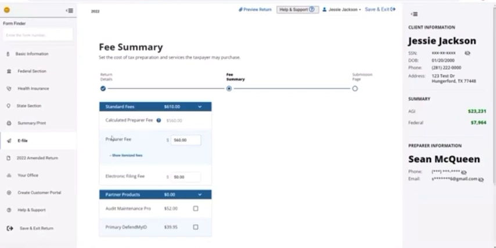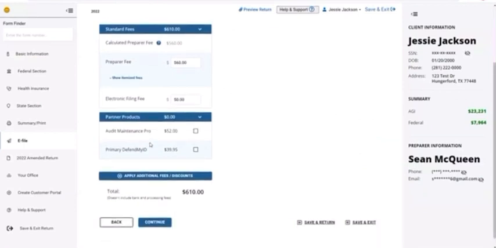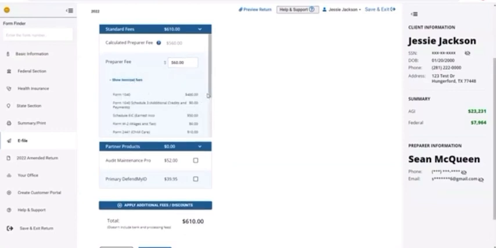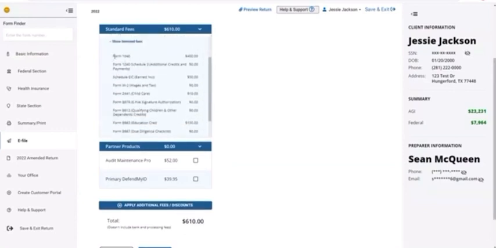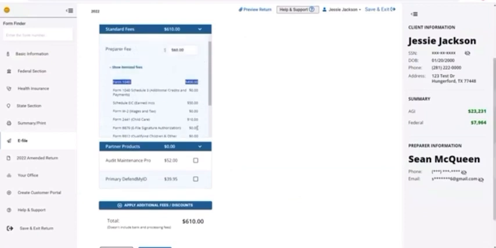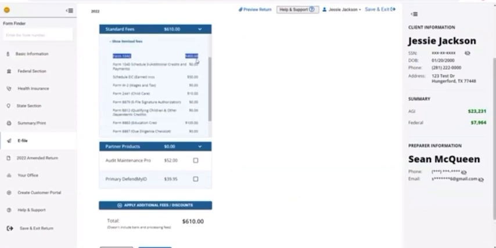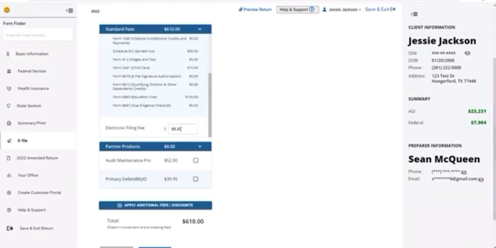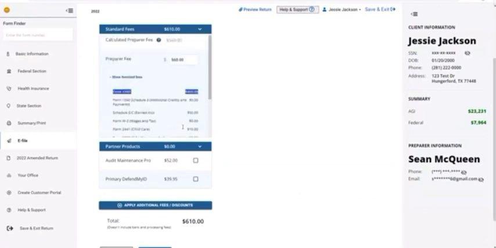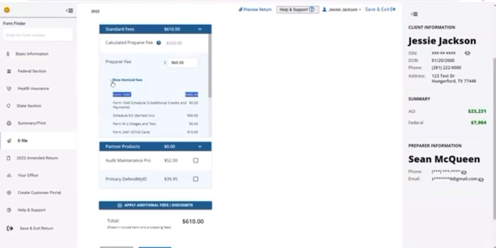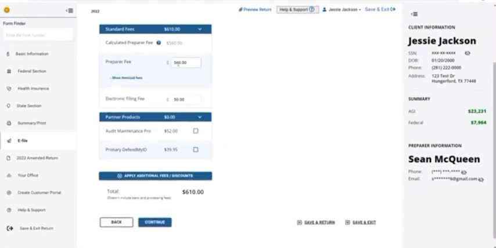So now this is basically talking about the fees and showing you the fees. So these fees were generated based off of these itemized documents, itemized fees. So I have the fees set up to charge a certain thing based on the documents used. So for a 1040, it's a $400 fee. Schedule, earned income credit, $50. Child care credit, $10. School credit, $100. And then there's an electronic filing fee, bringing the total up to $610 based off of the calculated fees that I set for those forms that I used.